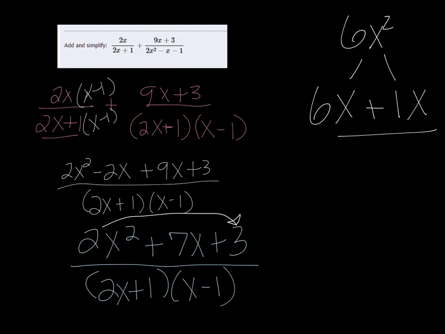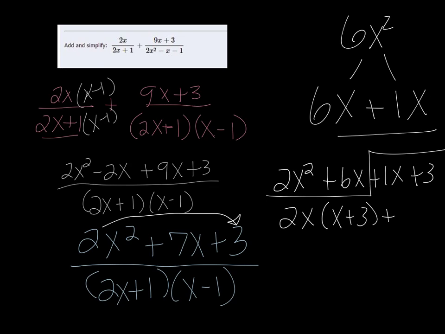The factors, let's see, it's going to be 2x squared. I can break it down to the plus 6x plus 1x plus 3. And grouping here, I take the 2x out and I'm left with x plus 3. And over here, all I can take out is a 1, but you have to take something out. And so I get x plus 3 times 2x plus 1.